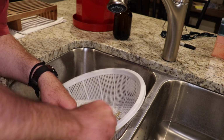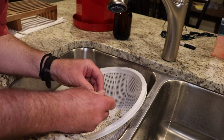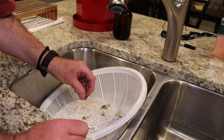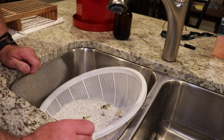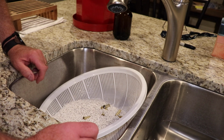So sometimes I've got to get a little bit of a tack or something small but blunt on the end. There we go, they came out. If you can imagine having to do that to 500 of them, and that was an easy one. Sometimes I have to get a pair of needle nose pliers to get the ceramic beads out of there. And when you can just dump it out, it's so much easier.